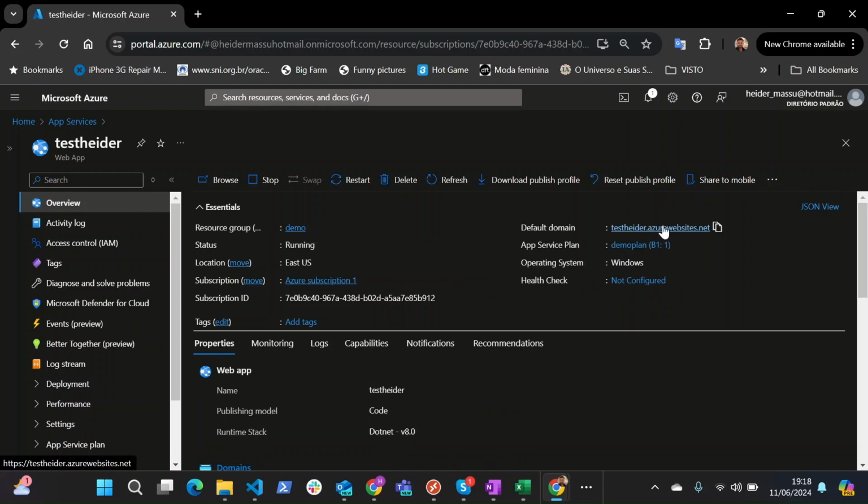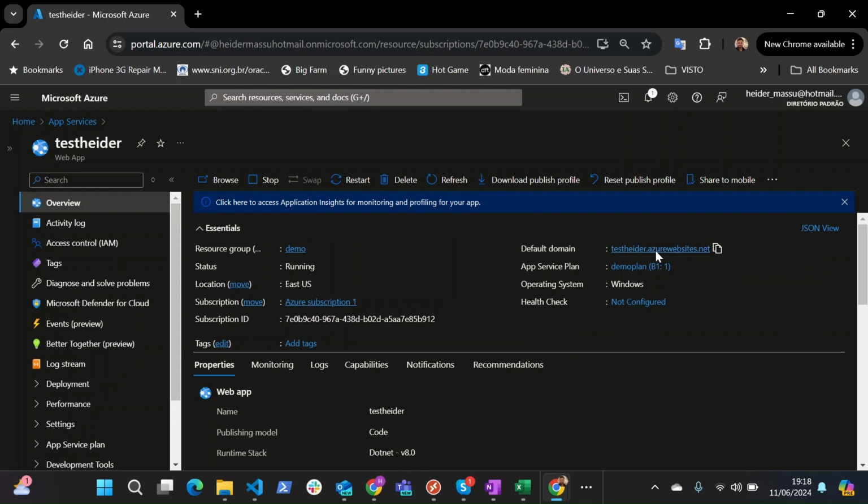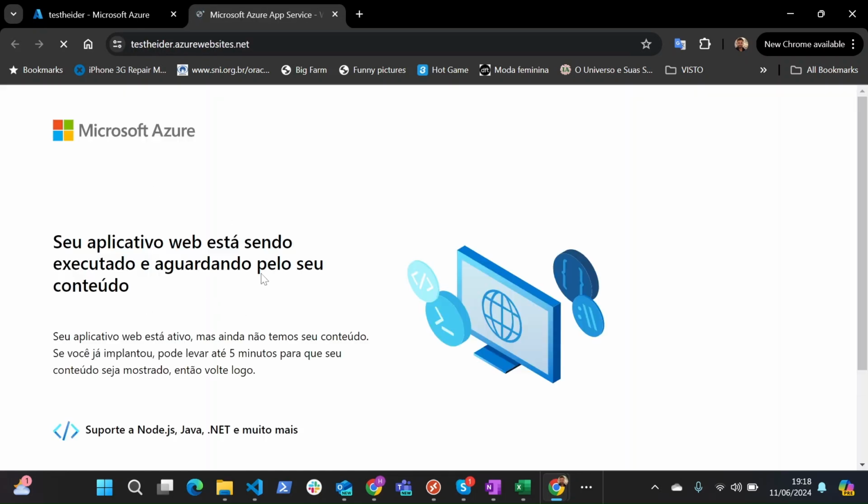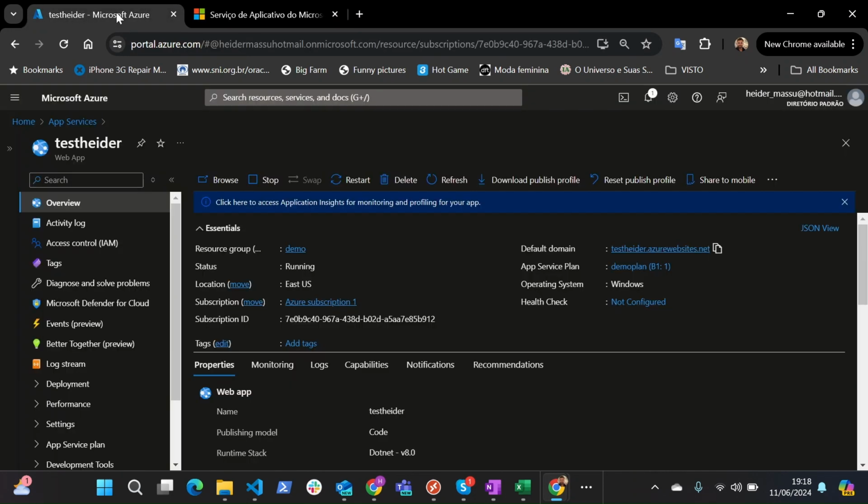And as a standard, Microsoft provides us a simple web page just saying that okay, your app is up and running. There isn't any code here, just the app running.